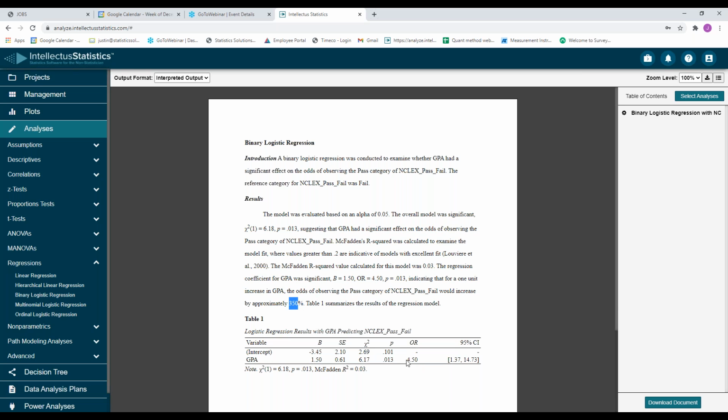So you're changing odds to a percentage, you're just subtracting 100 essentially from this. So that's why it's 350%. You could also say that with every 1 unit increase in GPA, nurses were 4.5 times more likely to pass the NCLEX. It's another way to interpret it.